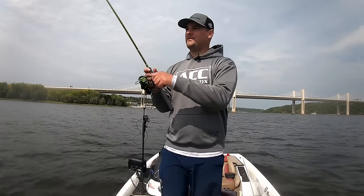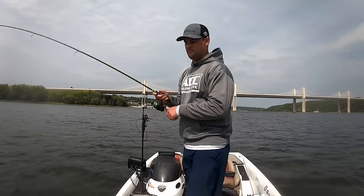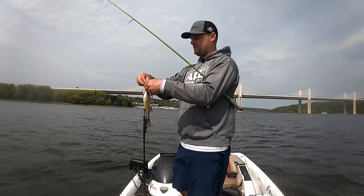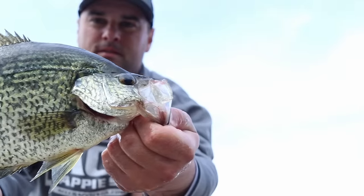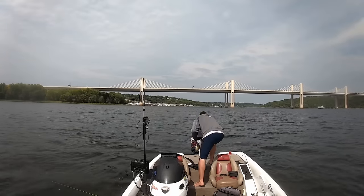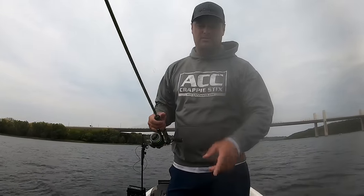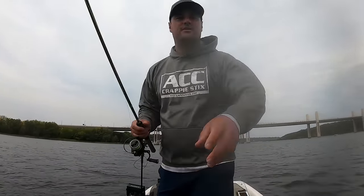There he is. I think it's another white crappie, but the, oh no, nope. Black crappie. It's another decent fish. Yeah, he's an 11. I'm gonna keep him. Anything over 12, I'll let go, but I wanna keep a few 11 inch fish. Still after that, I know there's a couple big ones down there. I've seen them move in the base of this tree. We're gonna catch him.